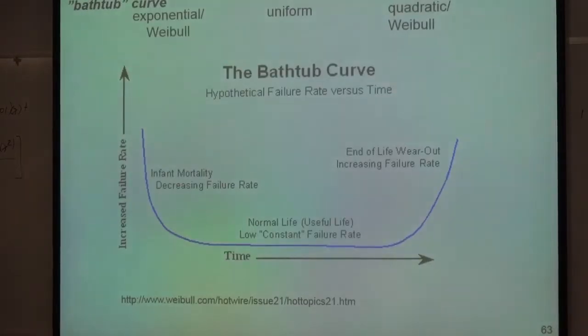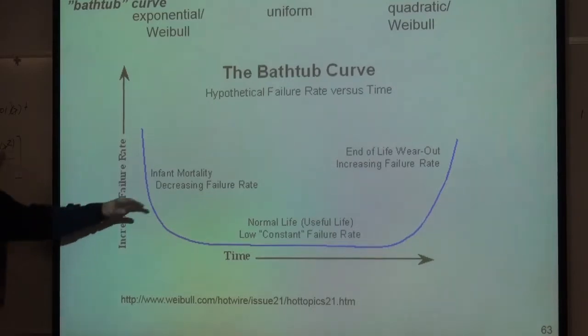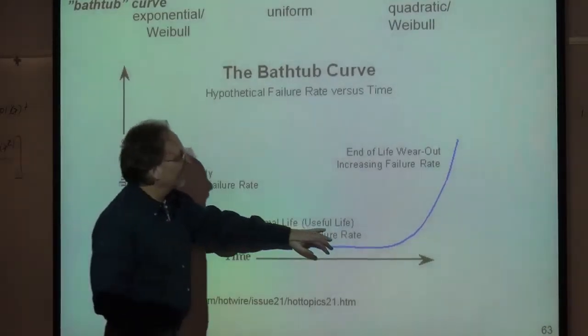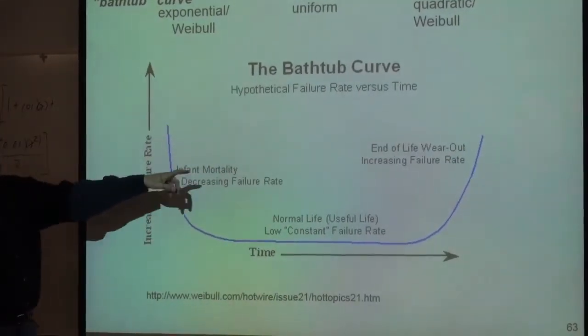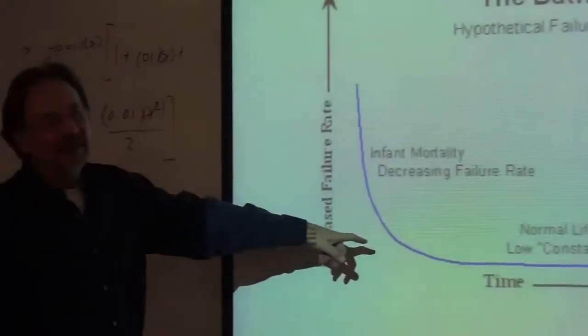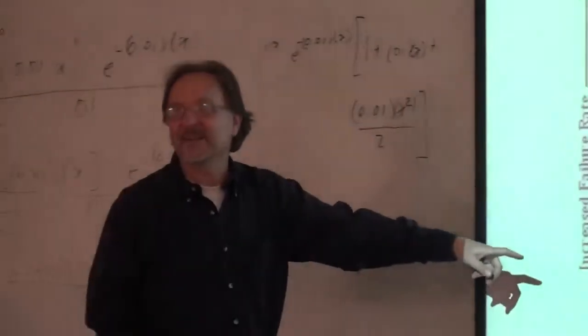Early and later failure are related to this phenomenon called the bathtub curve. The bathtub curve talks about the failure of components, and it is actually true for organisms as well. At the beginning is infant mortality, then normal life, and then death at the end of your life. We have higher death rates early and later in life than we do in the middle of life. And components behave exactly the same way.